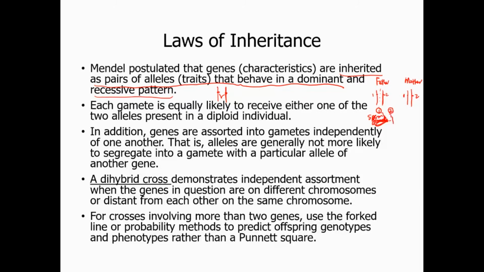And same thing for a mother. An egg could carry gene version 1 or gene version 2. And then they are going to fertilize, and fertilization is all by chance. So this is how you can make the Punnett square. This is based on equal chance probability, which leads to the Punnett square.